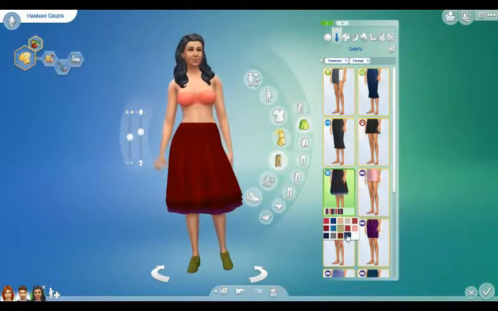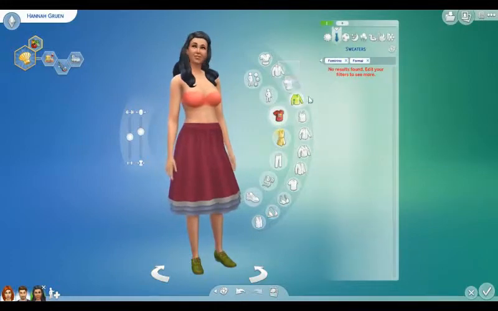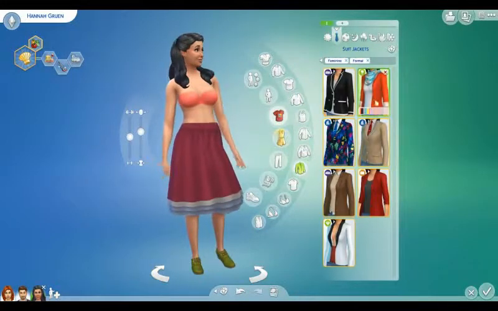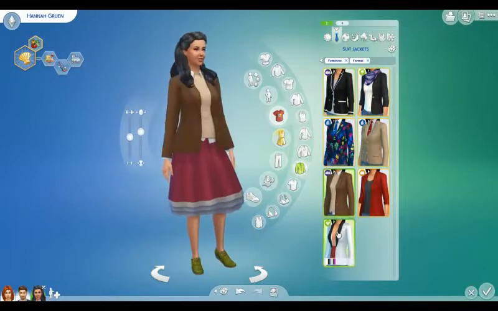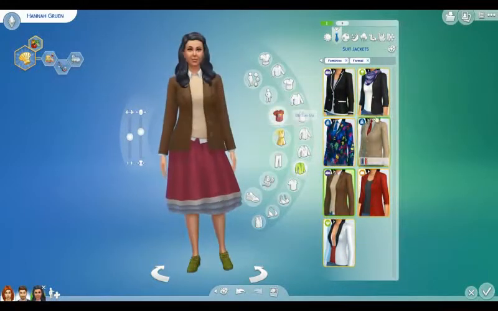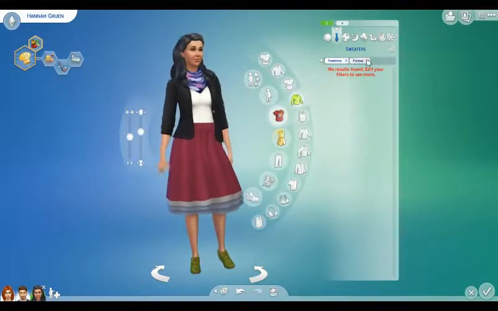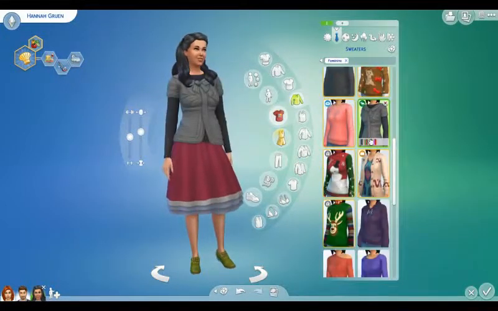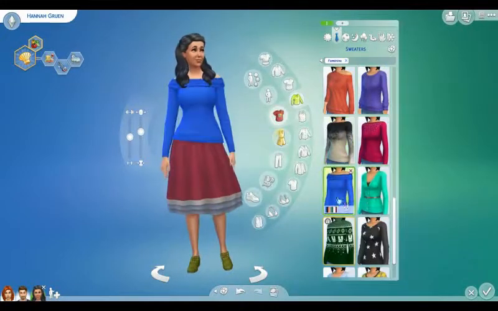I liked this more voluminous skirt for her. I thought this was more of a length that Hannah would go for. And I found a nice solid color. I wish the whole skirt was one color, but this was pretty close. Whoa, showing a little bit much with that last jacket there. Do I go with this one with the scarf? Yeah, the formal, it was just taking away too many possible options for me.